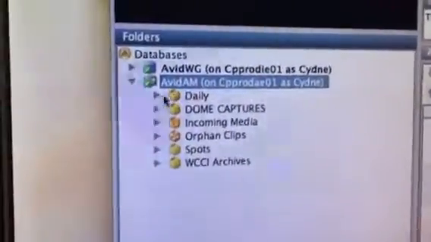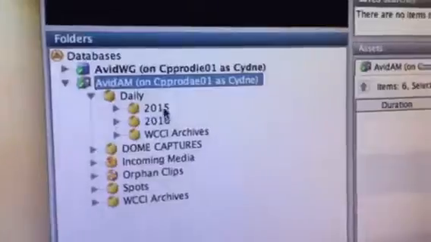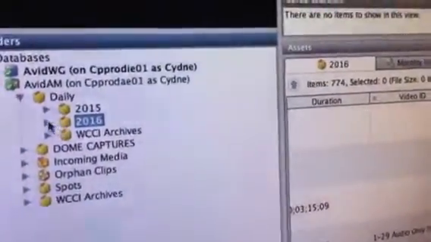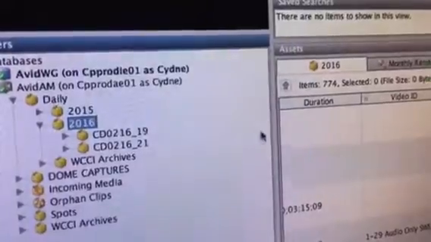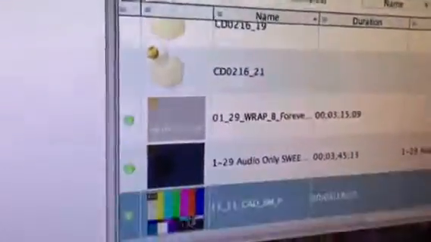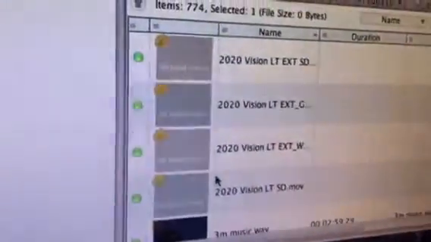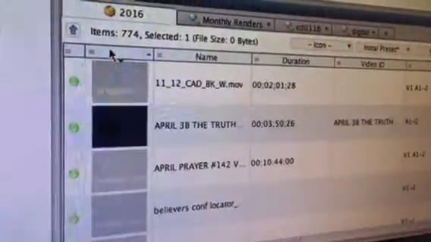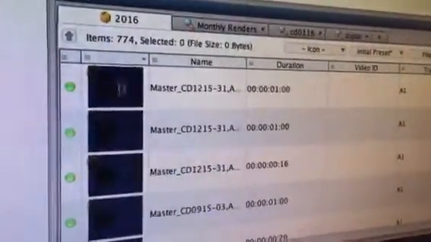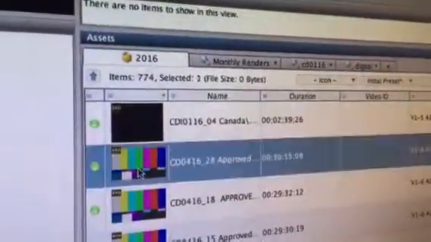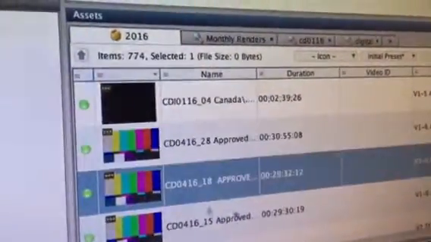If we go into Daily and spin it down, we see there's 2015 and 2016 dailies. If I click on 2016 dailies, I can see some projects there, but more importantly, everything is going to be dumped right here. So we see all of our daily shows. Here's CAD, and I can sort these based on content type. So I can say, let me sort all of my sequences. Here's the sequence that I want.